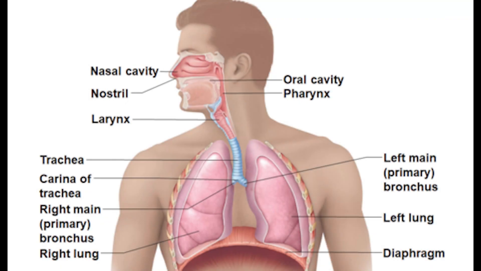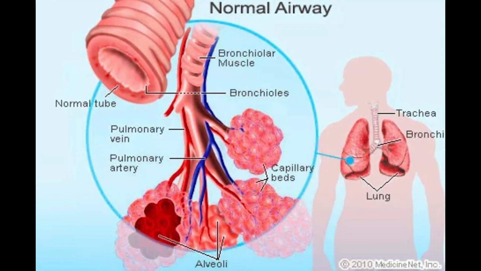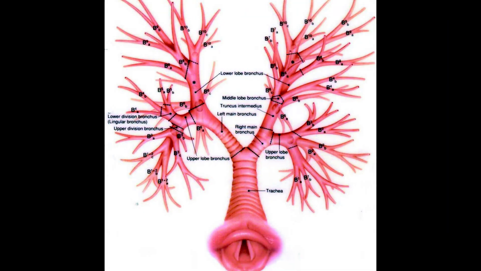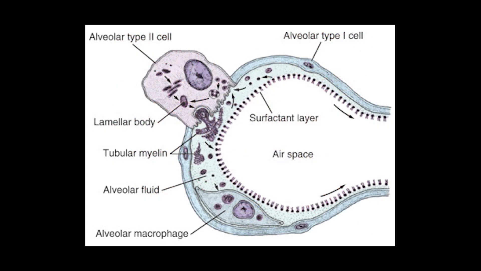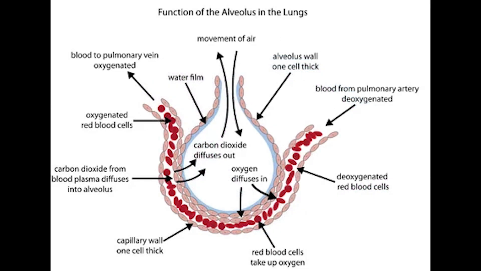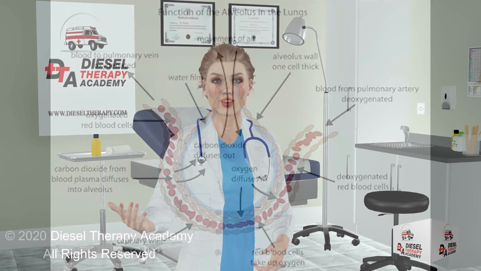Alveoli are the endpoint of the respiratory system, which starts when we inhale air into the mouth or nose. The oxygen-rich air travels down the trachea and then into one of the two lungs via the right or left bronchus. From there, the air is directed through smaller and smaller passages called bronchioles, past the alveolar duct until it finally enters an individual alveolus. Alveoli are lined by a fluid layer known as surfactant, which maintains the shape and surface tension of the air sac. By maintaining surface tension, there is more surface area through which oxygen and CO2 molecules can pass. Oxygen molecules diffuse through a single cell in an alveolus and then a single cell in a capillary to enter the bloodstream.